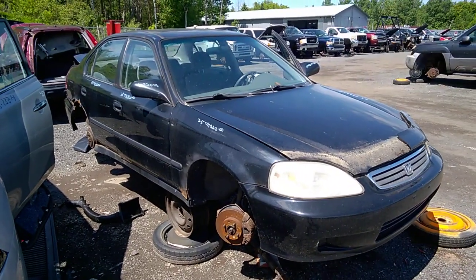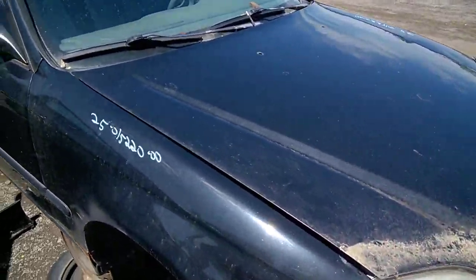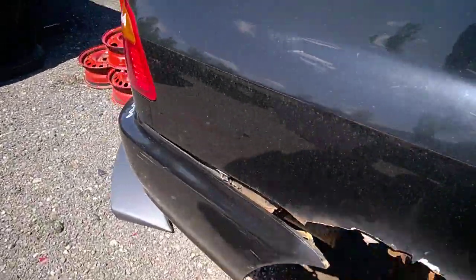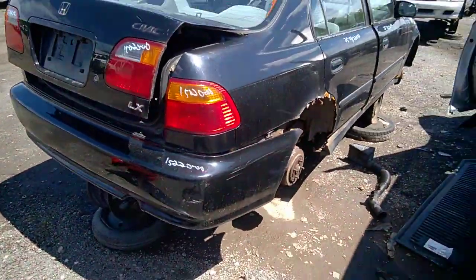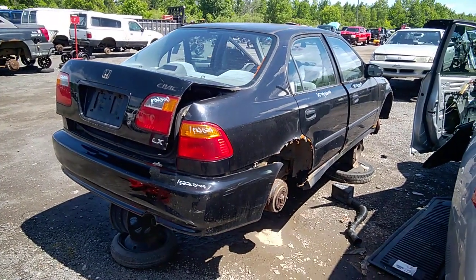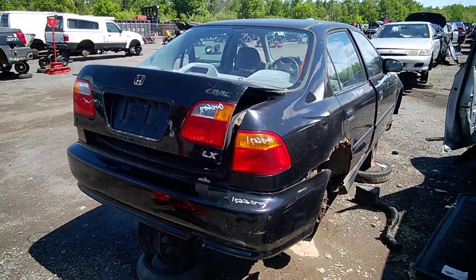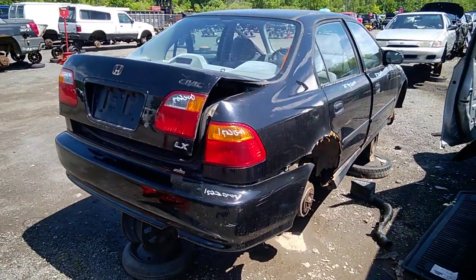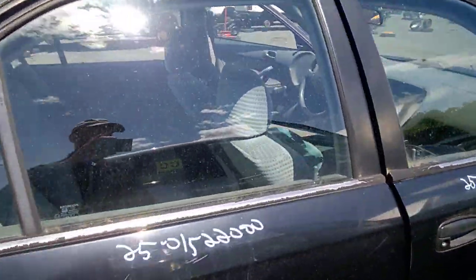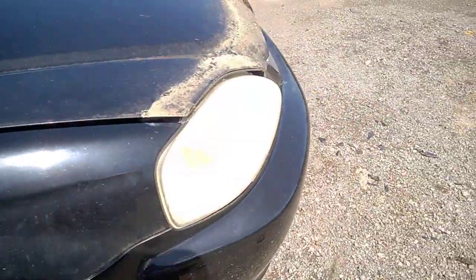Paying tribute to what I think was the last real Honda engine, at least for the least expensive Honda. This is not a K engine. This was, if I'm not mistaken, the 1.5, the good old 1.5. Maybe bored out to 1.6 at some point, from 97 to 2000 or so. These Hondas we still see here in Canada driving down the road, obviously from older persons who don't drive a lot.